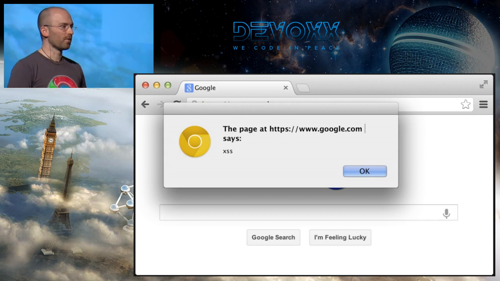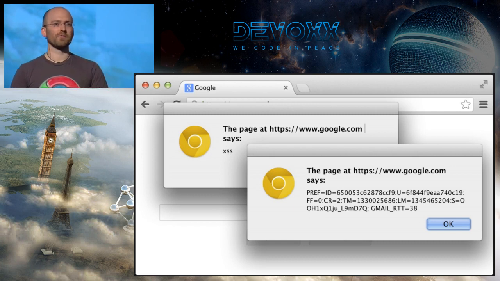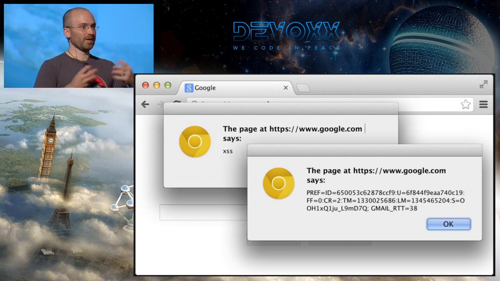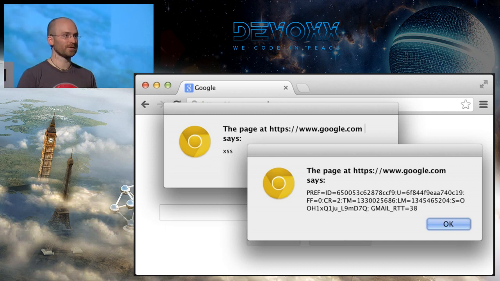What's more interesting, of course, is to pop up the user's cookies and show them that by executing script on their site, you have access to all of the information associated with that origin. The web is generally protected by the same origin policy. That is, the origin of a website consists of a scheme, a host, and a port. That is HTTPS google.com 443. It's simply the case that that website should never have access to information on a separate origin. So Google should never have access to my bank's information, for instance.